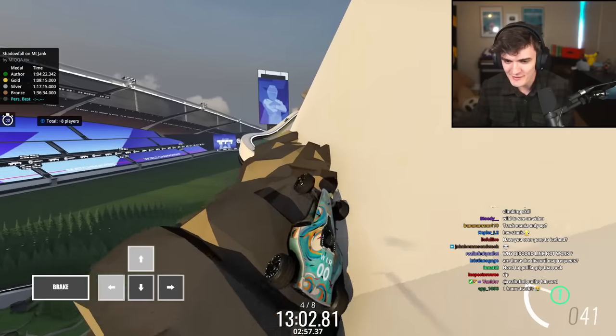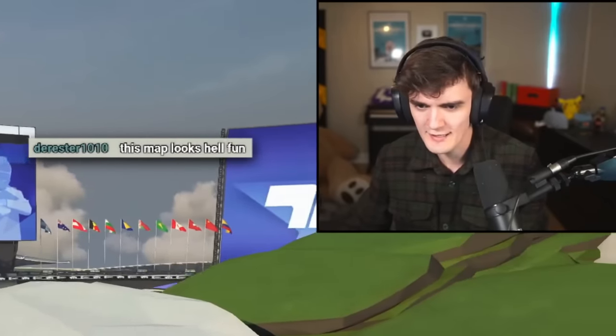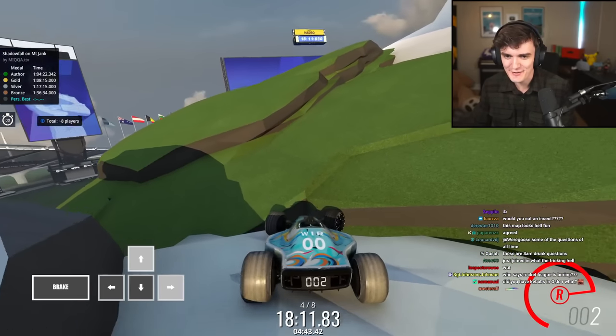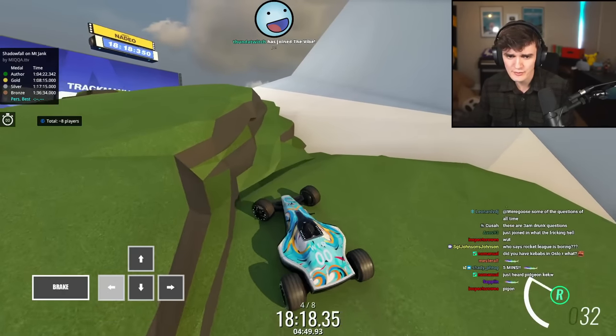It's like you're climbing an entire pitch, and then you fail the last move, and you fall all the way down to the previous clip. This map looks hella fun. It sure is. Climbing a mountain with a vehicle? This guy Sigma is... Dude. Joel. Please. Oh, good boost.